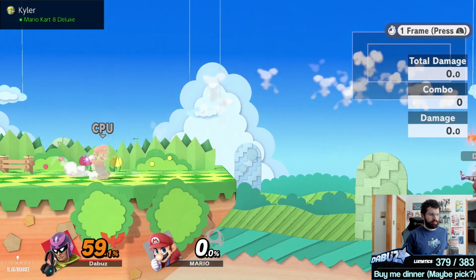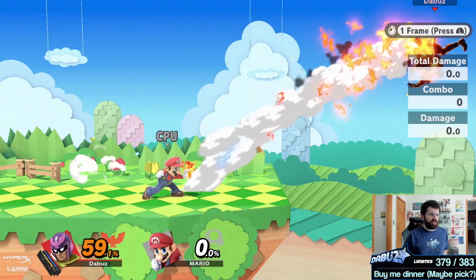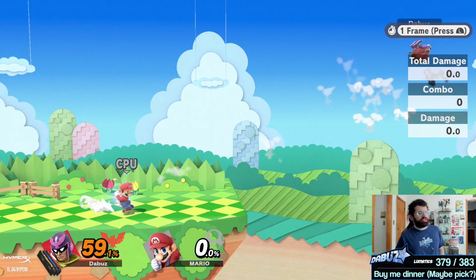Because let me show you what happens if you want to recover high for whatever reason, but you don't burn your double jump early. Do like this, you're forced into a low recovery situation, right? So it's important actually to do this, because even though it can be called out and punished, you have a lot of mix-ups available here. And of course, if you get hit here, you're dead, by the way.